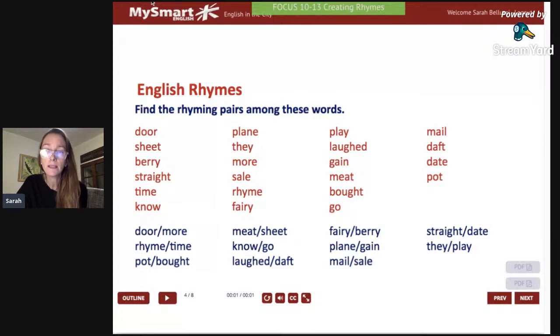Okay, let me see if I've missed. Yes, good. Yeah, is not the pot and boat. Okay, you Lily, you agree with me. Yeah, they're quite different, two sounds. Similar, but not quite exactly the same. Okay, right, so we have all our rhyming words here. Let's see what's on the next slide.